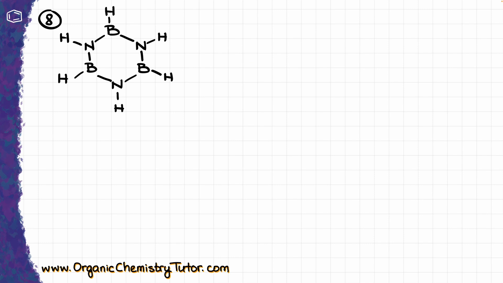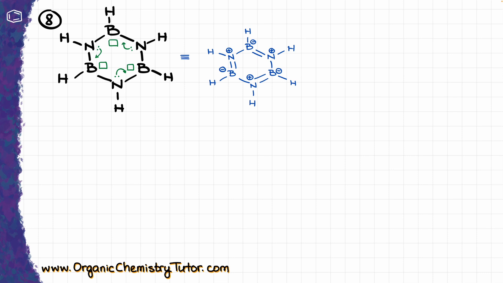My next example is called borazine, and sometimes it is referred to as inorganic benzene. This is a rather interesting molecule because we don't seem to have any pi bonds here whatsoever. However, every boron has an empty orbital — I'll show those with little boxes — and every nitrogen has an electron pair. What happens is that every nitrogen donates that electron pair to make a bond with boron, essentially creating pi bonds. Drawing the resonance structure showing the movement of all those electrons, this molecule, very much like benzene, is also going to be aromatic, although it doesn't have a single carbon in its structure.